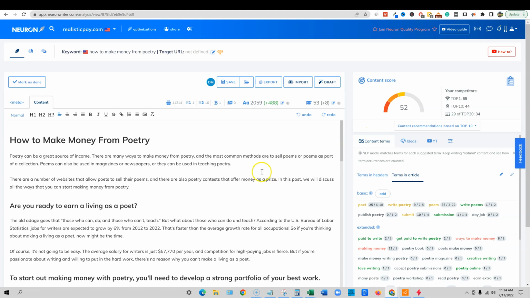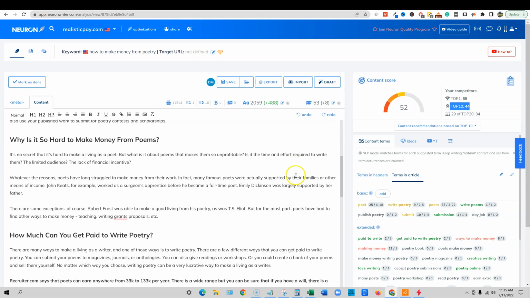Or what you can do is you could publish this as is because the content is saying that it's good enough for the top 10, and then wait and come back 2 or 3 weeks later when Google indexes where your content is going to be. And then if you are on page 2 or page 3 or something like that, then you can come in here and optimize your content further. That way you're not spending more time optimizing content. You're letting it rank first and then going after those opportunities. So those are the two different ways that you can do it.